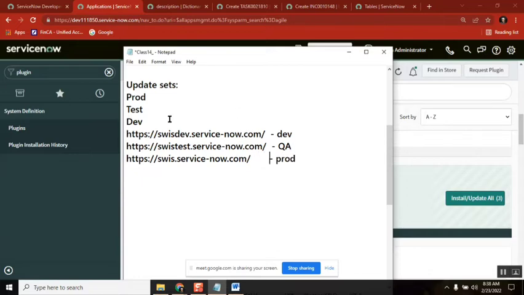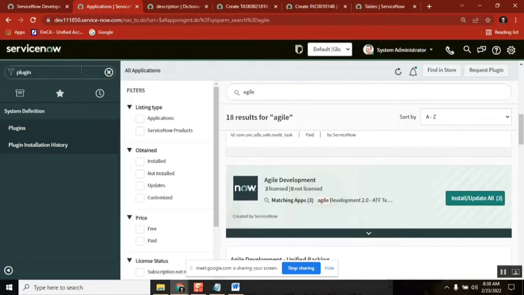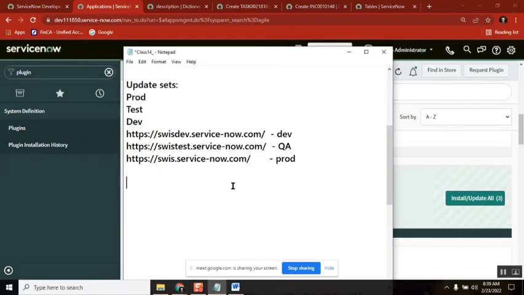Administrators, developers, implementers, anyone, we configure things in our developer instance, where you have full control, developer access, and you can do any configuration, any customization.